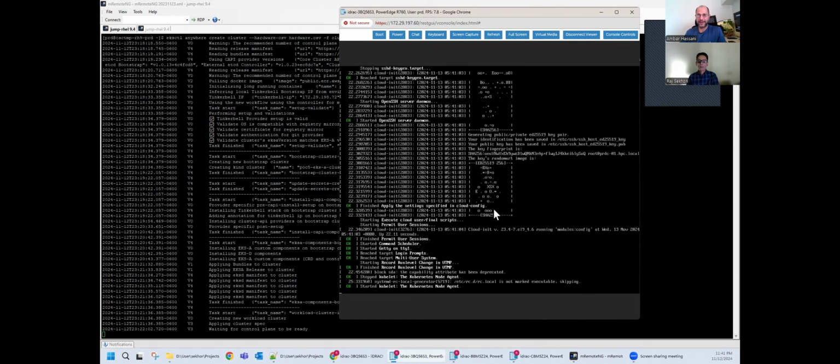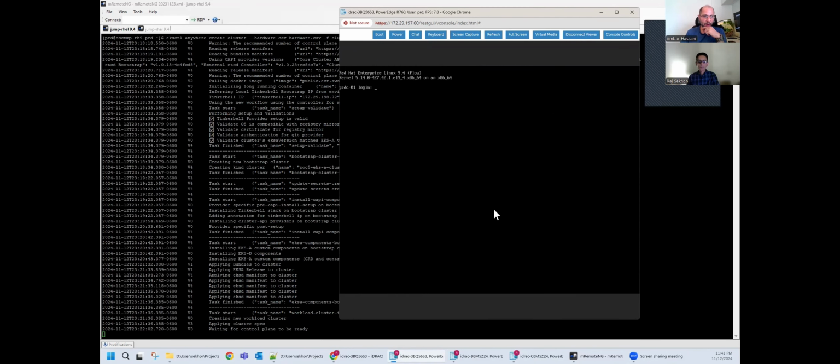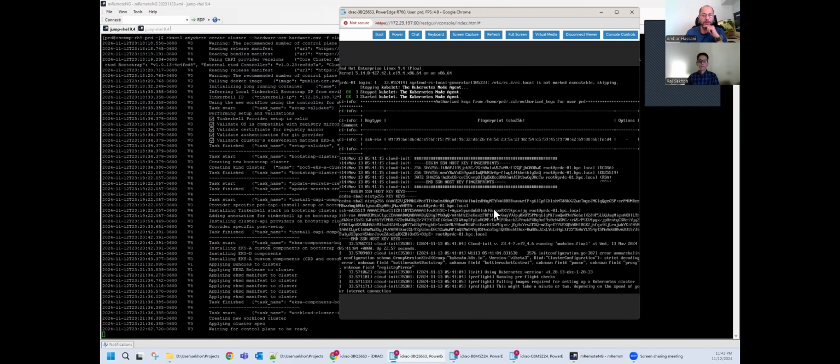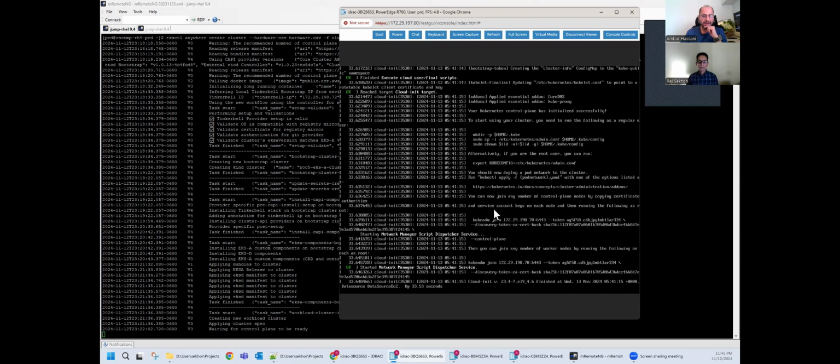So let's just wait there. We already saw on the admin node the workflow for the Tinkerbell for the control plane is a success, and I just explained to you what that workflow constituted. Let's wait for this control plane to be ready.